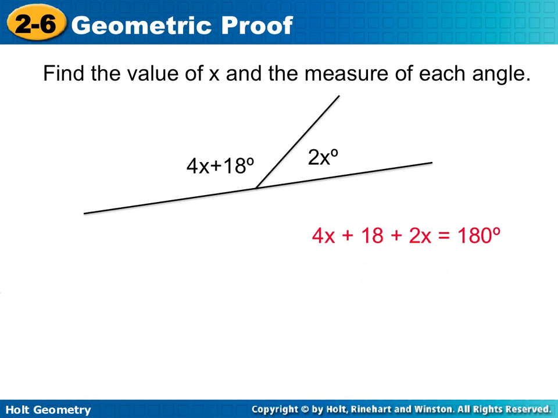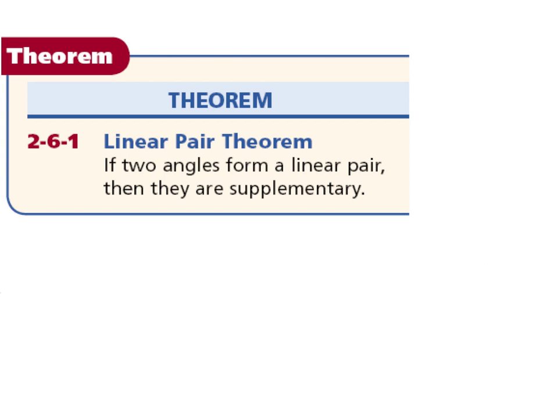I notice on my notes, I put a hypothesis and conclusion. So let's back up to the theorem a second. Some of you are kind of stumped on what to put. Okay, what's the hypothesis? If two angles form a linear pair. That's your hypothesis. So you can only use this theorem if you have two angles forming a linear pair. If you don't have that, law of detachment says you can't do anything with it. The conclusion, the two angles are supplementary.